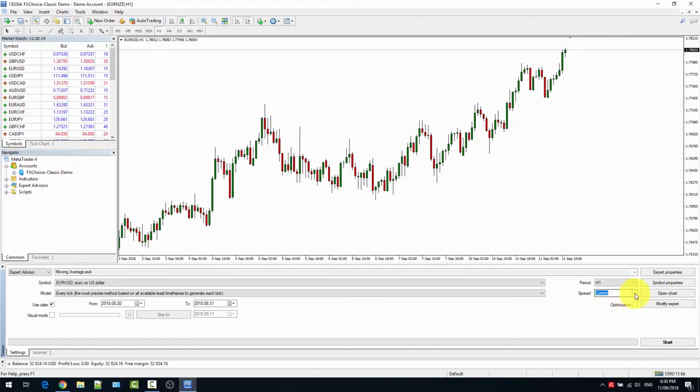If the market is closed, you can select manually a spread that is close to the market condition. I would recommend also to select the dates of start and end of the testing.